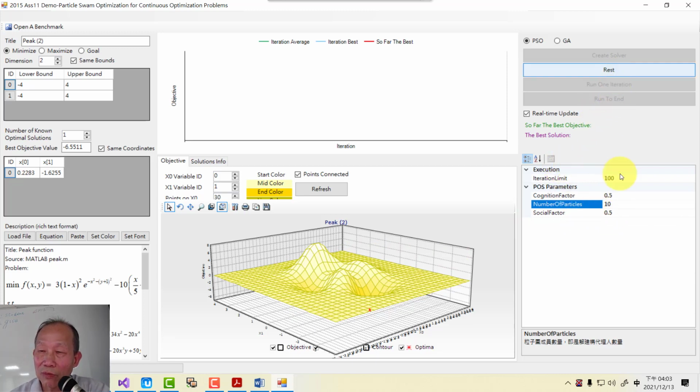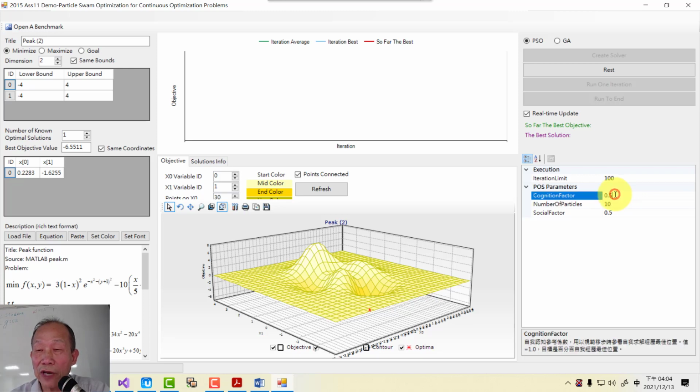All right, so the user can change that. If you would like to change to 20, right? For now, I just set it to 10. And with these factors, a particle will move from the current position to a new position based on these two factors. One refers to its previous experience. The other refers to the global experience, right? So one is the social factor.